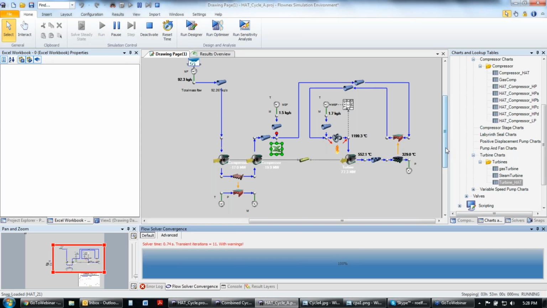So just to summarize all of this, I personally believe that the power of Flownex lies in the fact that it helps you to determine the optimal cycle layout and the best suited component performance for maximum system efficiency and operability. So you can see, it's very easy to move around different components to investigate what will be the effect if I take away my intercooler, what will be the effect if I add more heat exchangers. So the maneuverability of Flownex makes it extremely powerful to investigate different system scenarios.